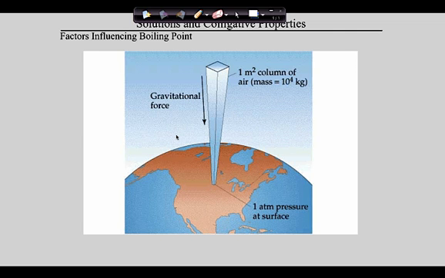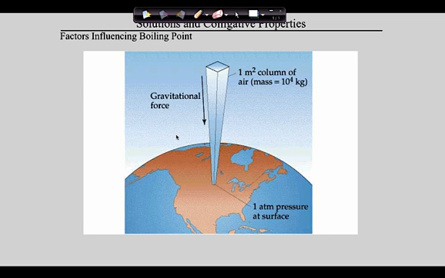Now guys, here's the thing that you got to understand. Air is matter, and matter has mass, and mass gets pulled on by gravity, and therefore it has weight, and air is really heavy. Guys, this is crazy, and I'm going to show you the numbers in a minute. Imagine if we had a 1 meter by 1 meter space, so it's basically this area right here. So guys, there's a 60-mile tall column of air sitting on this 1 meter by 1 meter space.